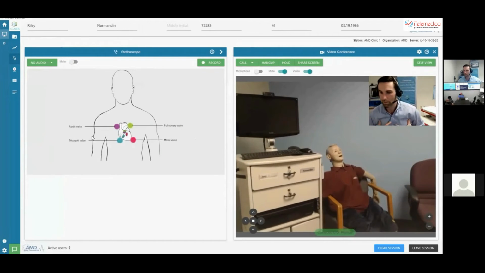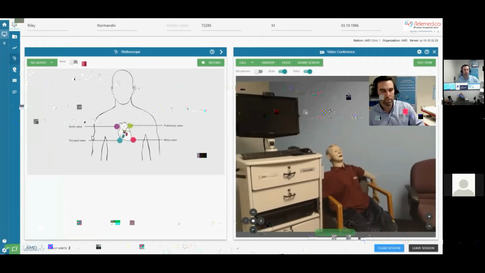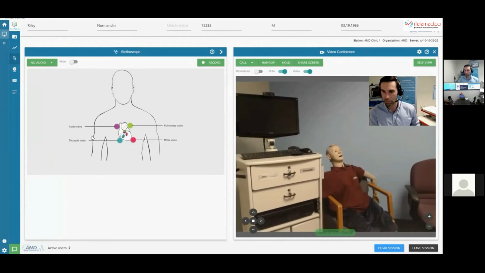Because when I mentioned ease of use, the provider having the ability to drive the encounter is incredibly important when it comes to ease of use and adoption for the local side. If the person that's with the patient is new to the facility or organization, perhaps they haven't used the equipment before, once they log in, the provider can drive everything. They can determine what they want to see and how they want to see it. They can activate the devices remotely.